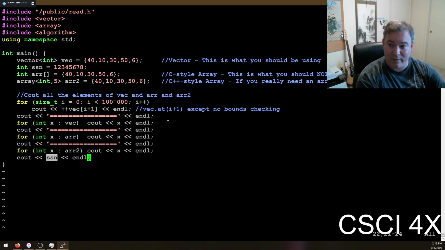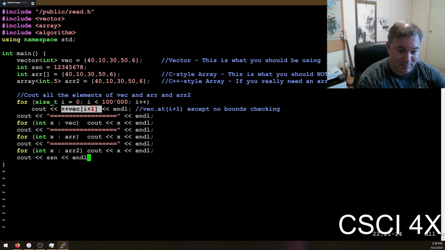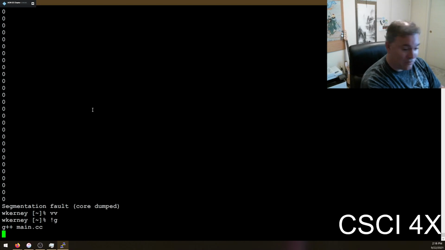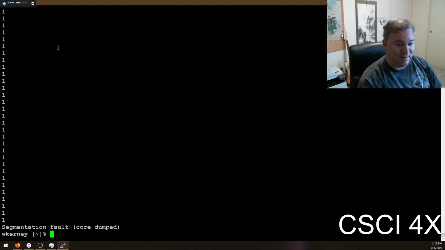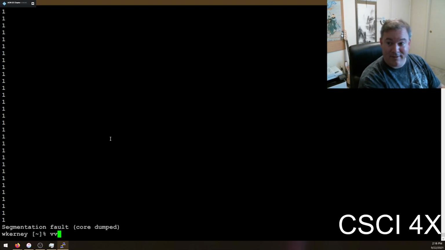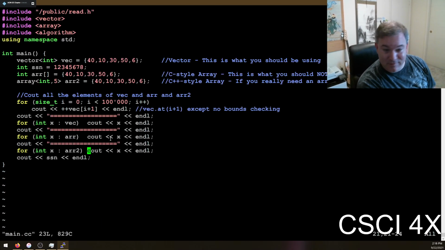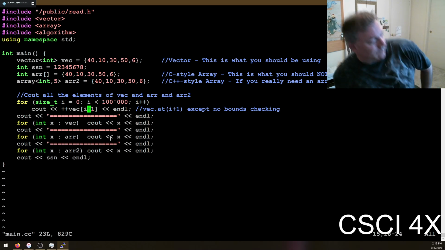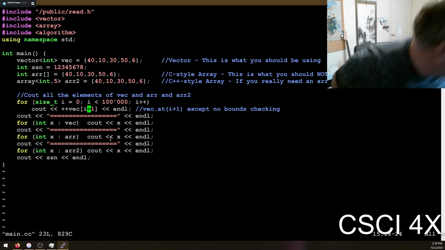Corruption of memory, which is what this is doing. This is going to be overwriting things in RAM. If I run this, it's going to be changing random things, and all those spots in memory that were zeros before, they're ones now. Hope that wasn't important. Hope you weren't using that to hold your bank account information. And the worst part is these things can happen only some of the time.